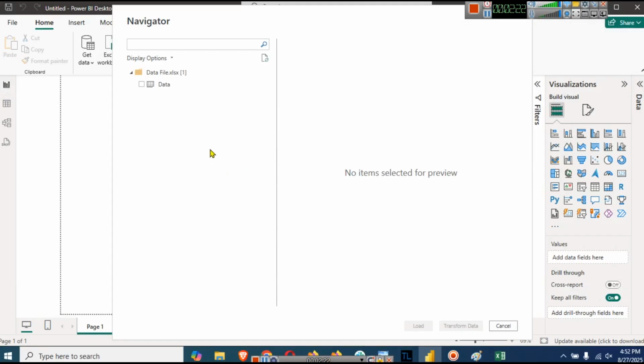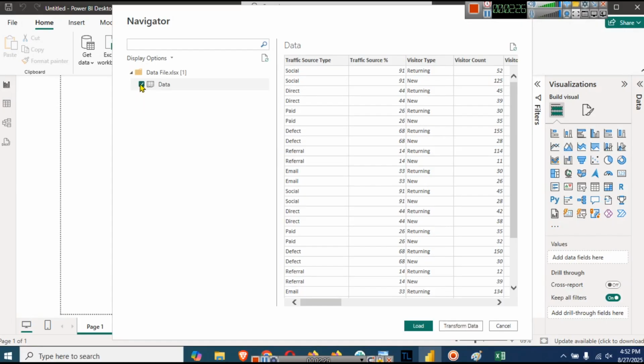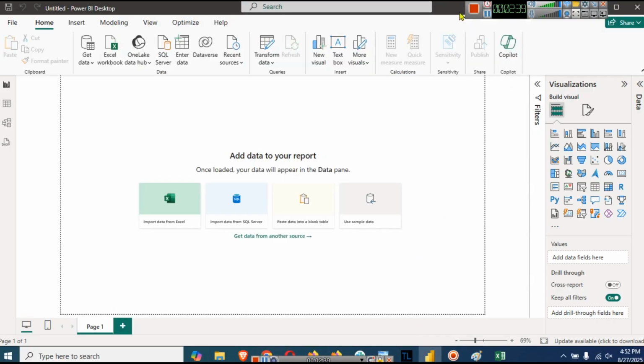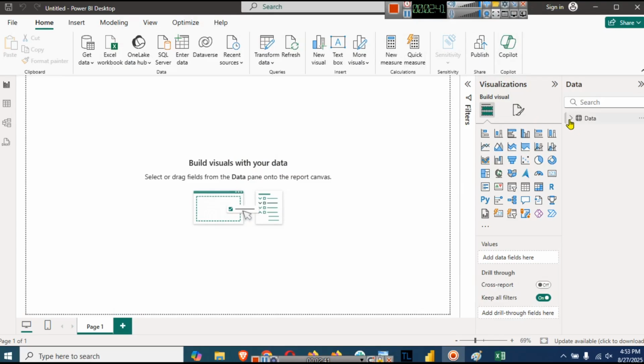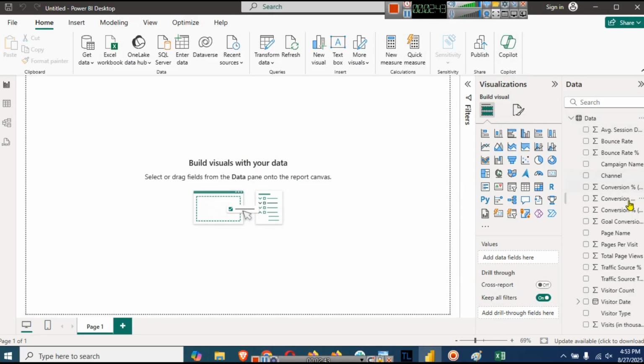That's what we got from YouTube. I will share this file with you. And we will now click on this sheet. When you are loading a data, make sure that the headers and the columns, like traffic source type, are properly aligned, like there is no header problem, so we can directly load the data. Now you can see data is loaded.